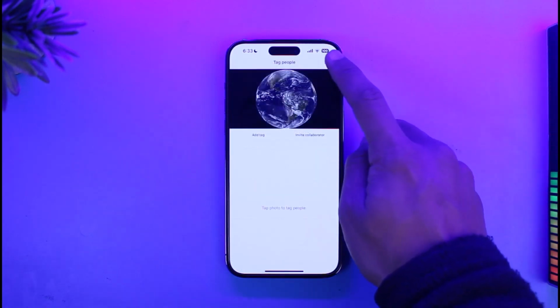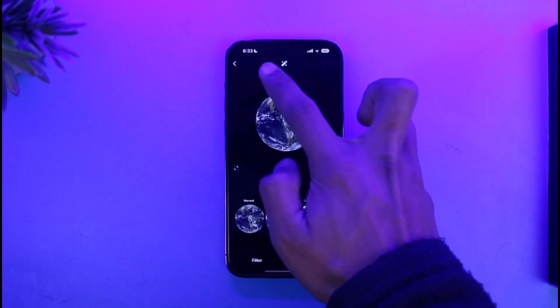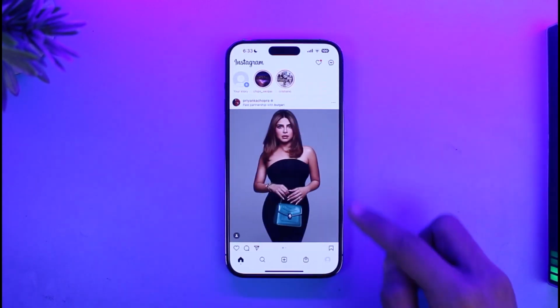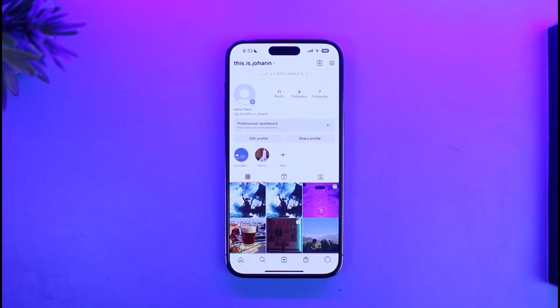The very first thing is some of the basic things that we're going to discuss about, and that is that you want to simply come to your profile page over here, make sure that you actually have a public account. And even if it is public and you're not being able to see that option, try to switch to your professional account. And if you already do have a professional account, then try to switch to personal and then switch to professional account again. So I will show you how it's done.